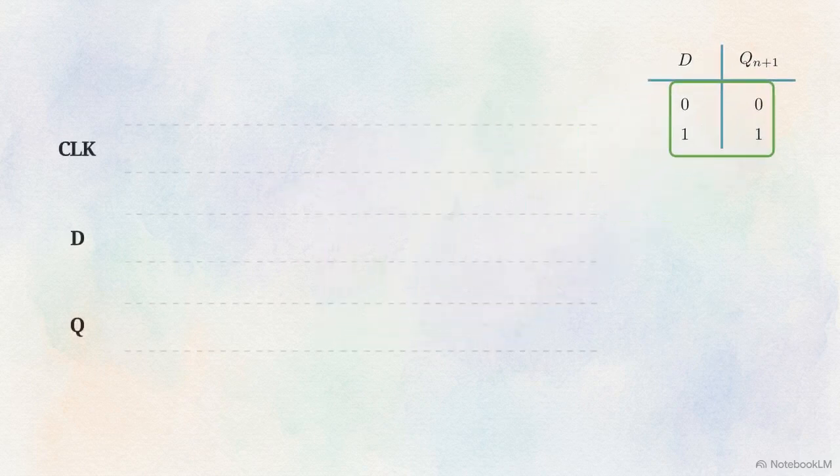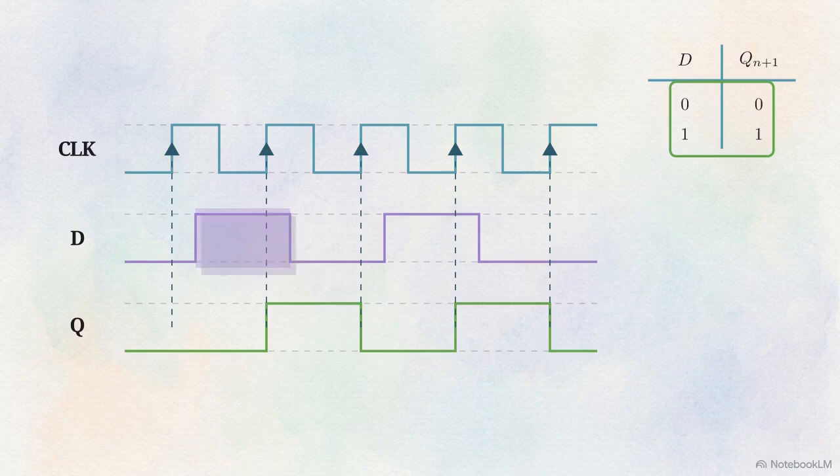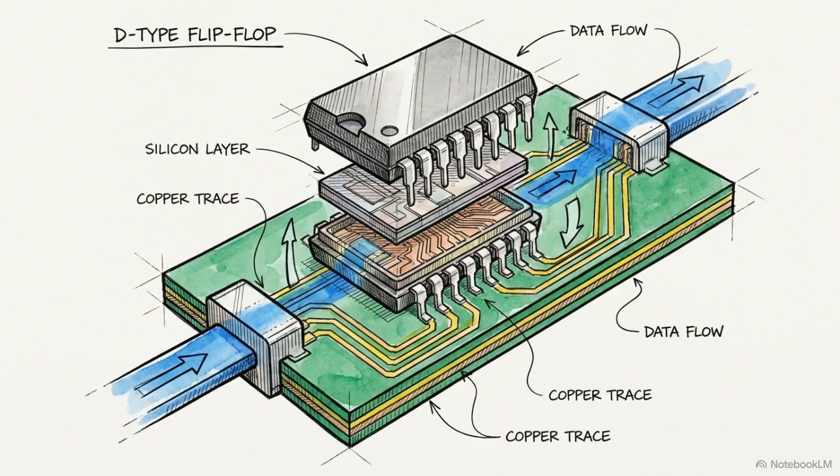When we look at the waveforms, you can see why. The Q output exactly mimics the D input, but the physical output is shifted right by one clock cycle, creating a deliberate delay. By stripping out the forbidden state and predictably holding onto a value, the D flip-flop operates as a perfectly stable 1-bit memory cell.